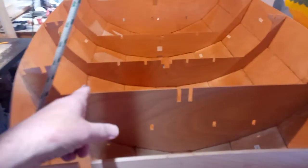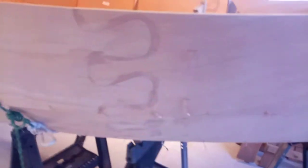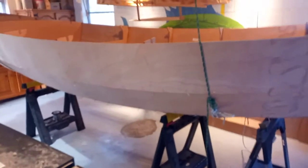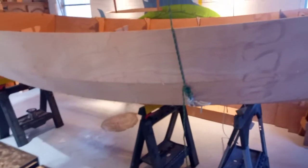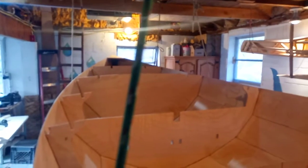So today I'm going to start tabbing in these frames over here to stiffen this thing up a bit more. I've got the whole boat up in the air right now on these rope slings, plus it's up on sawhorses, which was great while I was doing all this wiring, but now to do the work on the inside, start tabbing in and epoxying on the inside, that's going to be difficult to get to. So I'm going to put most of the weight on these ropes, and then start to lower it down onto a lower set of sawhorses.